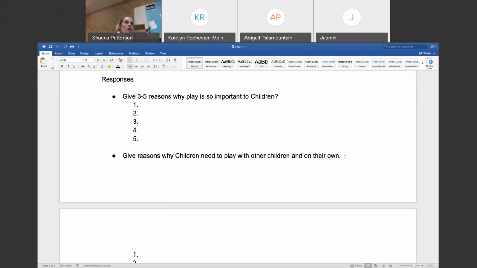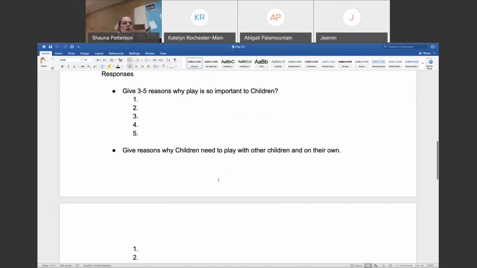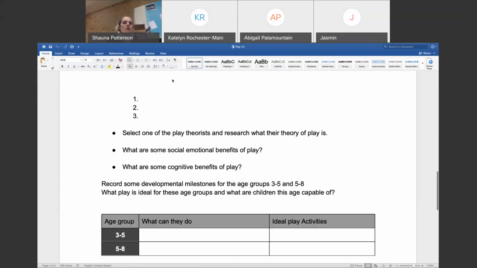They're just figuring out how to entertain themselves. Maybe they have their own thought processes. They have their own agenda with their play. They don't have to compromise with anybody else, and they can seek to find out whatever it is that they want to find out. But you need to be going through these questions if you haven't already and finding some different answers. There were a list of theorists in the textbook that I would have liked you to have researched, but maybe if you haven't done that, we'll just leave that aspect.